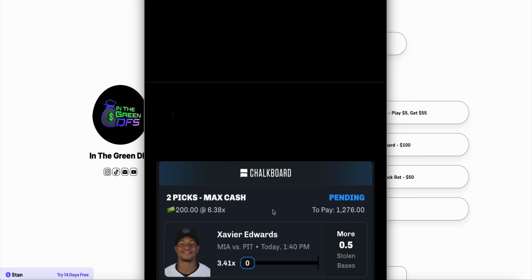Last night he went 2 for 3 with a walk, a double, 2 runs scored, and 2 stolen bases. Again, he's looking to steal. He can steal from first. He can steal from second. He's looking to run. I don't care if it's a left-hander. He is looking to go. Heaney's not very good at stopping these guys.